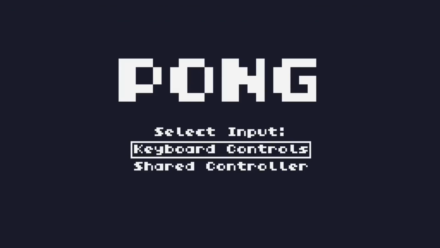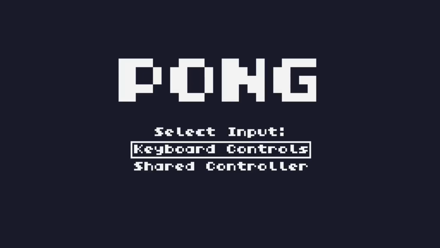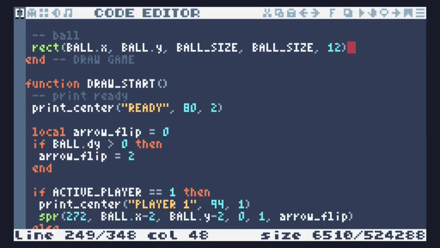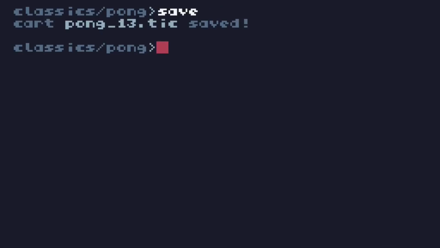If you're on a Mac and it defaults to your function row being your hotkeys, your media playback and brightness and so on, then you have to use the function button, but it'll say cover image saved. And then save. Either in here or type the word save. Run save. Save. Okay, now it has a thumbnail.